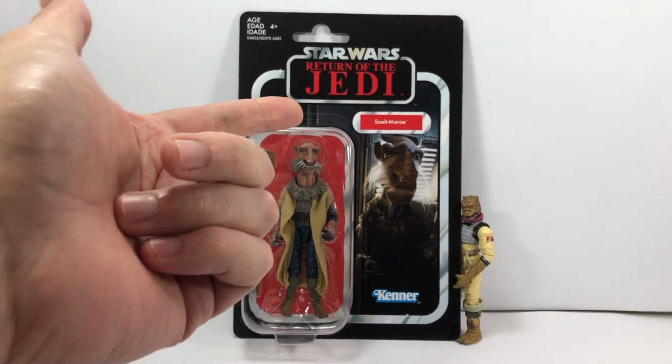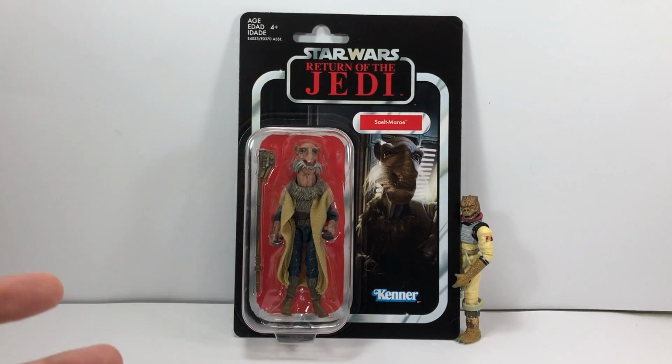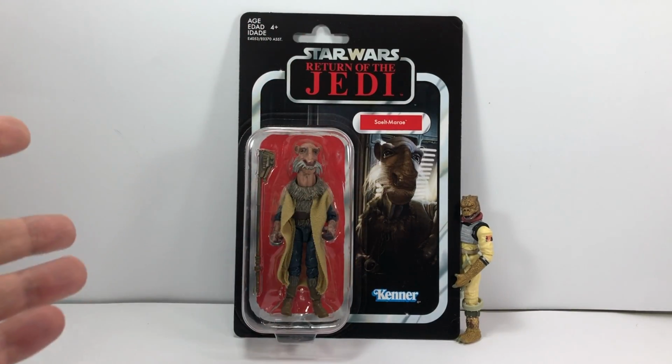I'm going to have trouble pronouncing the real name of Yak Face. I'm not really sure why I've done that. It's Saelt Marae, but that's the only time I'm going to say that. From now on, he's called Yak Face.